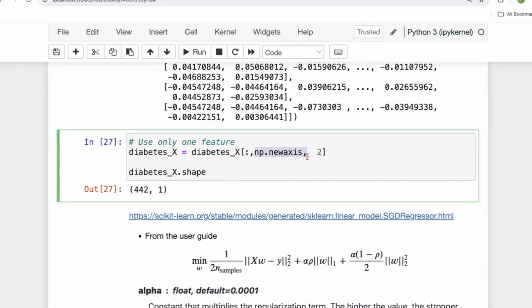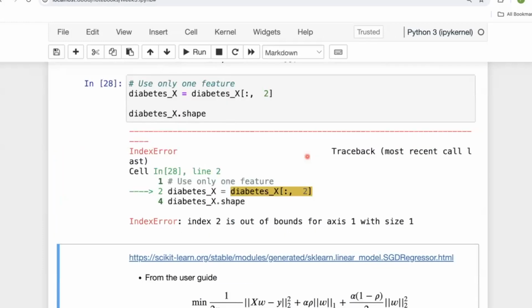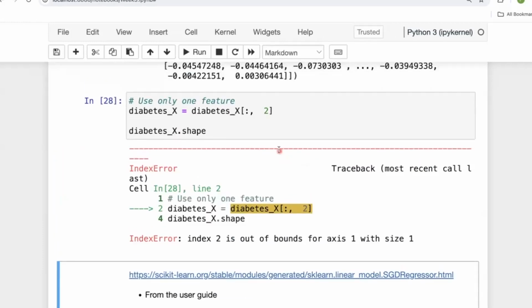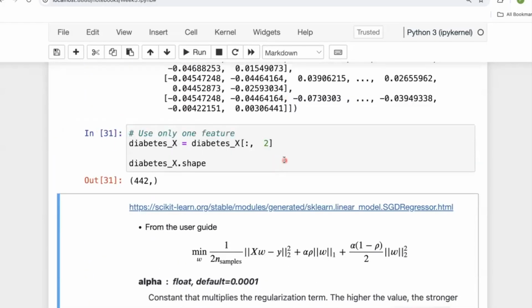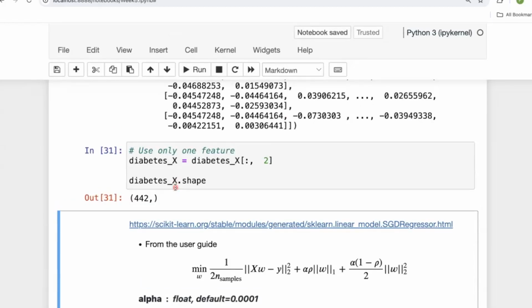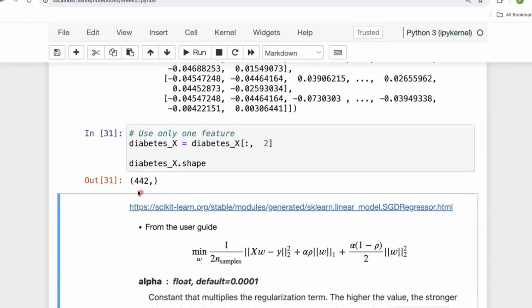And while I'm using np.newaxis, I can remove it if I want to, but you can see that there is a problem, so I have to run this cell again and I'll show you. If I just use 2 here and don't use np.newaxis, I have these 442 samples with one column, but by default NumPy will treat this as a one-dimensional array, because we have one number, comma, nothing. That means there is no second dimension or axis.